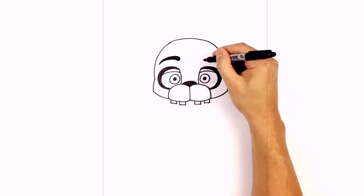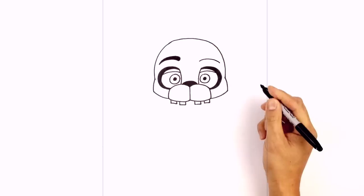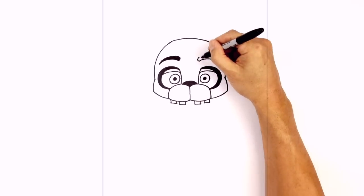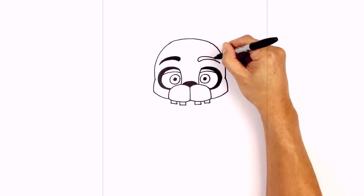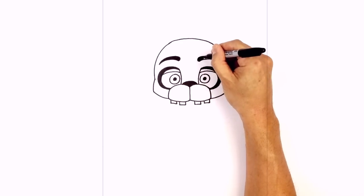Let's go over to the right side and do the same thing. So we're going to start on the inside this time, curving over the eye to the outside. We're going to round out the inside and then pull this back to the outside tip so it gets thinner. We're going to color that in black as well.